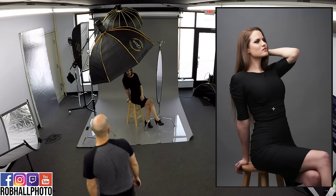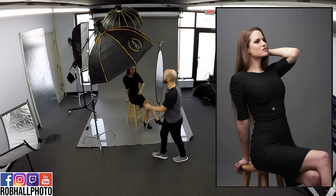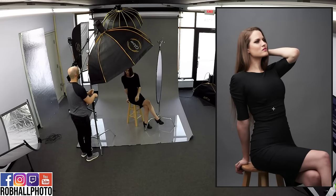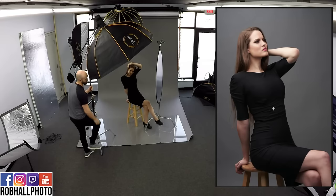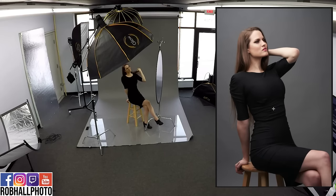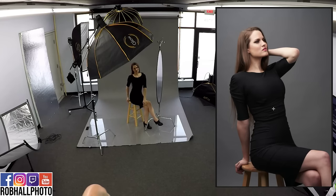Feels very Vanity Fair. Mm-hmm. Just needs, instead of a solid backdrop, a textured one. Yeah. Which is so weird, because I hated those up until very recently. And then I was like, oh, I kind of want one of these again. What made you want one? I used one again, and I loved it, very temporarily. I don't know what made me swear them off, other than the fact that they were used for decades, so they felt a little outdated. A little classic, if you will. That's a nice way of saying it. Now seeing them again, I see their purpose.